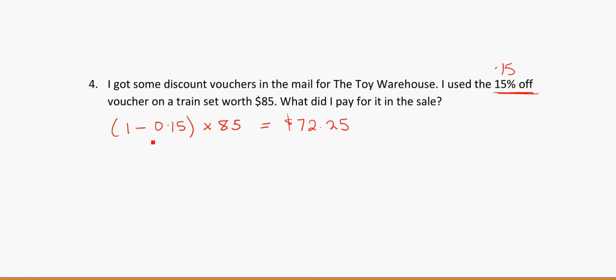Now if you want, you can do it that way, or you can say, well, 15%, what's the rest is 75%? Take that 15% away from 100 and then change that to a decimal, and that's your multiplier. So you can go straight to that if you want to. Okay, page 11 and 12 in the booklet.